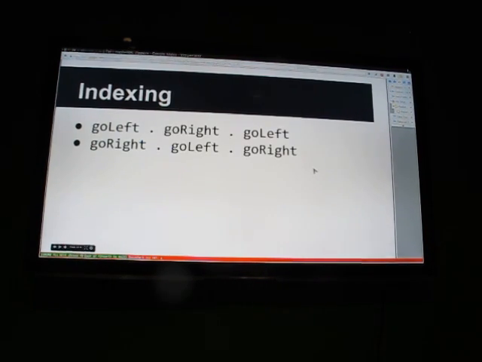So the other thing I want to talk about is what this is actually used for. The most basic thing it gives you is a way to represent paths through a data structure, which becomes a form of indexing into that data structure. So if I say go left, go right, go left on the same data structure twice, I get the same value, and that becomes a kind of index into that data structure. And it's distinct from go right, go left, go right, and any other combination, right? You get the exact same output. We can actually use the list zipper stuff we just wrote to mess around with this and see that that's the case.